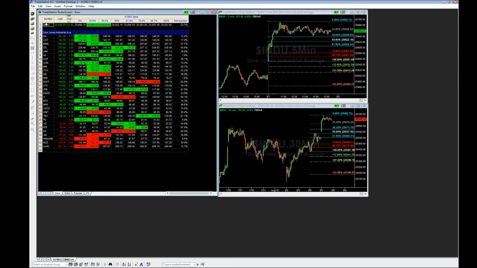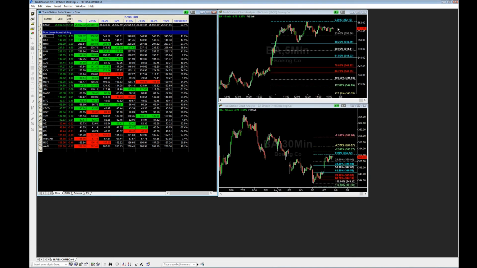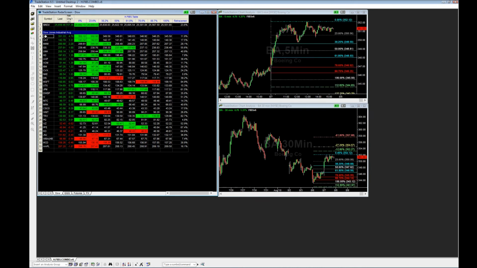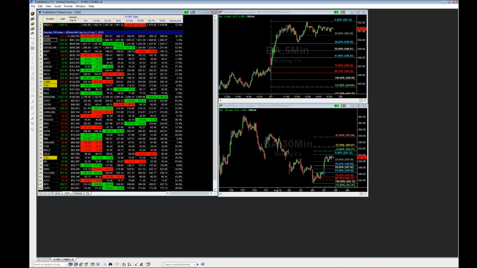You can see by this, the Dow Cash is up basically at its 23.6 retracement on the day's range. Boeing is even higher at just an 11% retracement. Compare that to Apple. Now remember, the red means it's in fact in the opposite direction. Apple is in fact trading down towards the bottom of the day. I find using this type of setup makes it easy to find Dow stocks that might be appropriate for a day trade. Similar concept with the Qs.